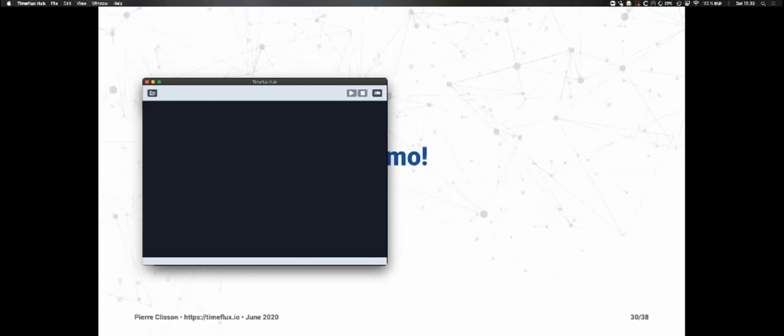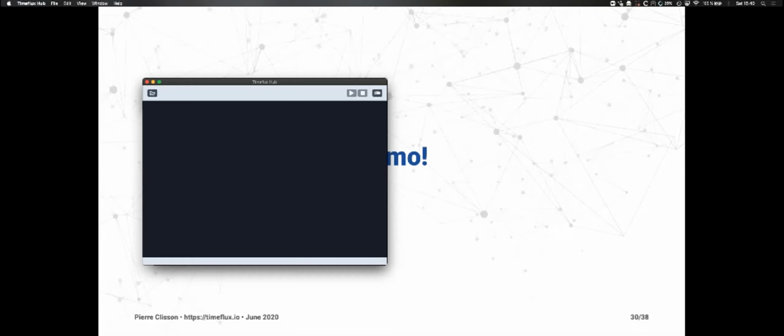Okay, so for this I will just launch the graphical user interface, which is still a work in progress, but it works on macOS and has everything bundled into it.